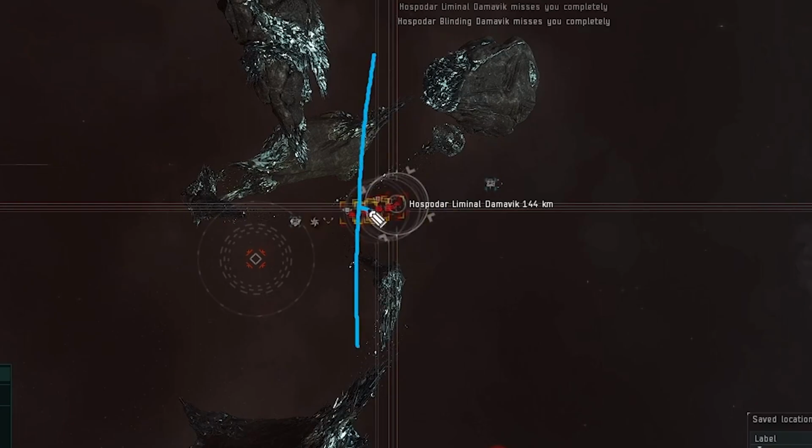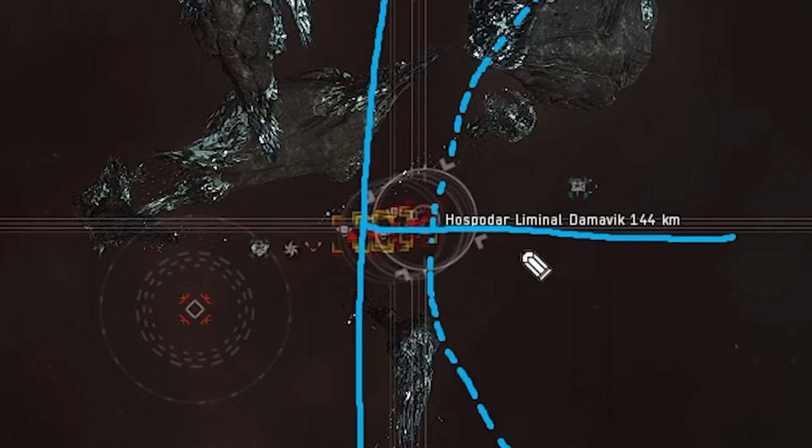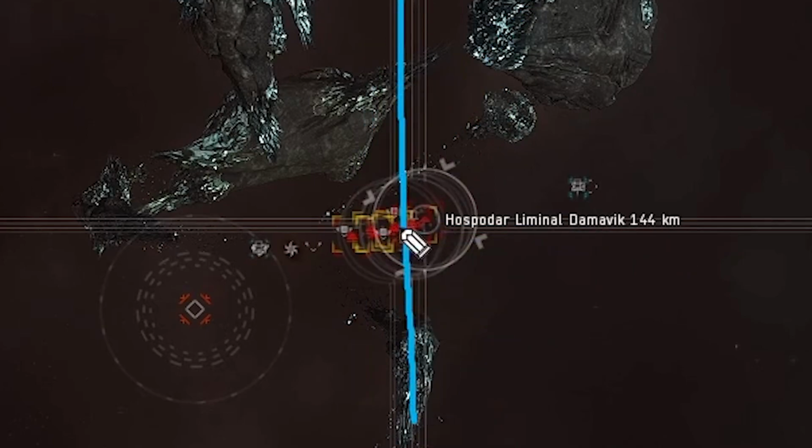It wouldn't be an Eve video without a graph, okay? If the ship is going laterally away from our ship, if the transversal velocity, follow me here, is more away from our ship, our guns are going to have a harder time hitting stuff. Versus if the transversal velocity is coming towards our ship, our guns are going to have an easier time hitting stuff, and then we're going to have that nice kablooey sound effect again, kaboom. So that's in a nutshell what tracking speed is.